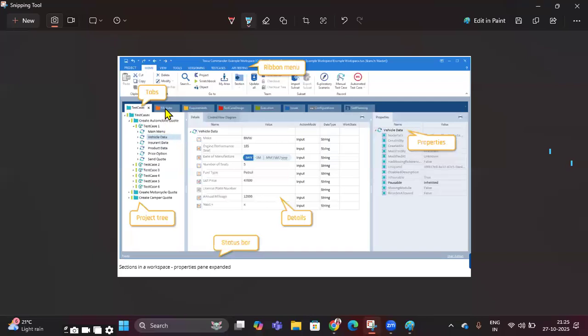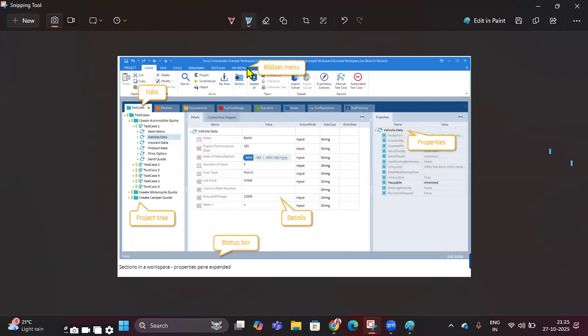Here, if you can see, we have the test case tab, modules, requirements, test case design, execution, issues, configuration, test planning. So these are the different scopes we have in the application, which we are going to check one by one. On each tab, we are going to spend good time and practice thoroughly so that we are very familiar with each of it.